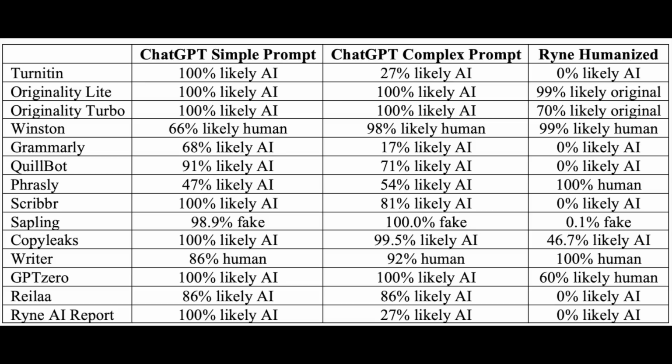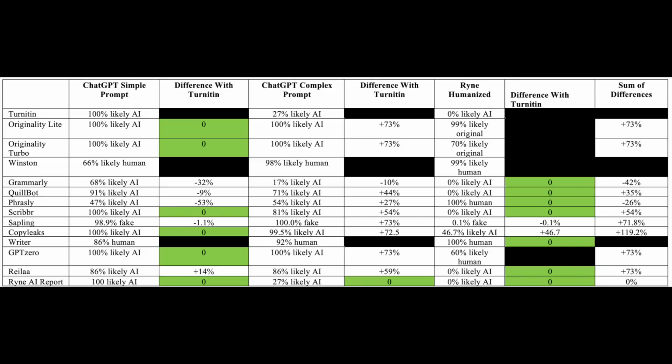scores to Turnitin's. For fun, let's create a table that considers the differences in the scores produced by various AI detectors compared to Turnitin. Some scores are not comparable, like a 60% human score compared with a 0% AI score from Turnitin, but where comparisons are possible, we'll note where the scores provided by the AI detectors are higher or lower than Turnitin's and calculate the sum of their differences to see if we can learn anything from this figure. And yes, I know this isn't exactly the greatest way to examine differences, as a score that's much higher and a score that's much lower from an AI detector compared to Turnitin can cancel each other out and be misleading.